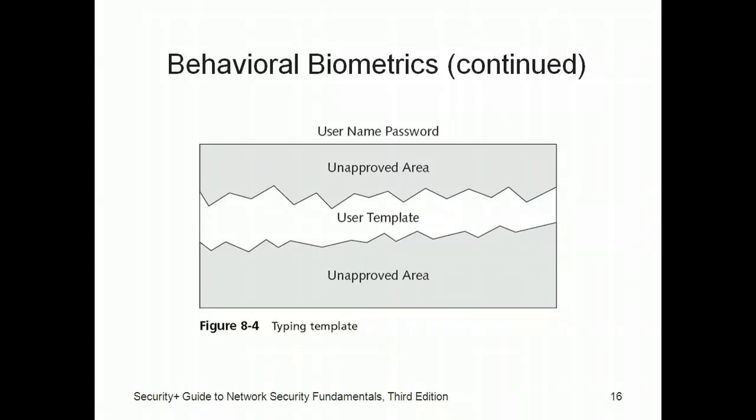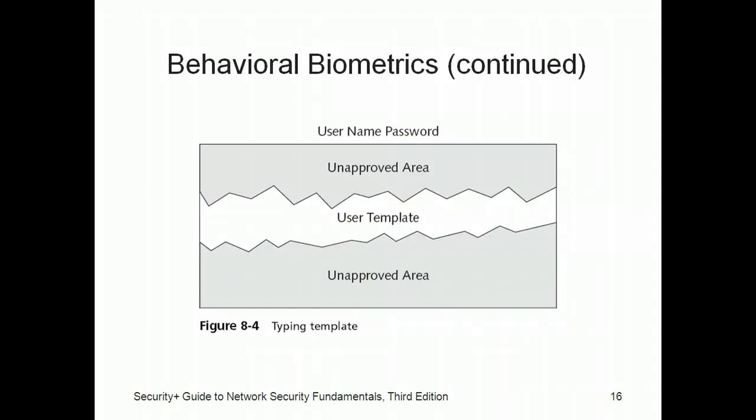What it generally does is, to train you on this one, it gives you a sentence or paragraph to type, and then that's what it uses to train you for authentication using this type of system. It's not that widespread, but some areas do use it, like in R&D and things like that. But you'll notice here a typing template, it's got username, password, unapproved area, user template, unapproved area.